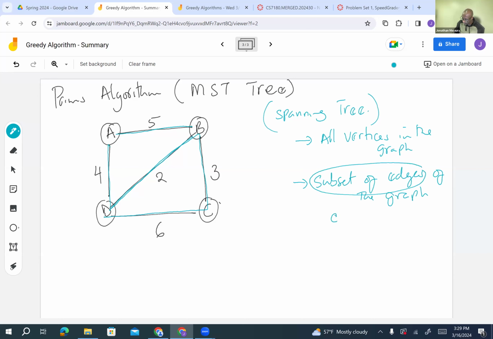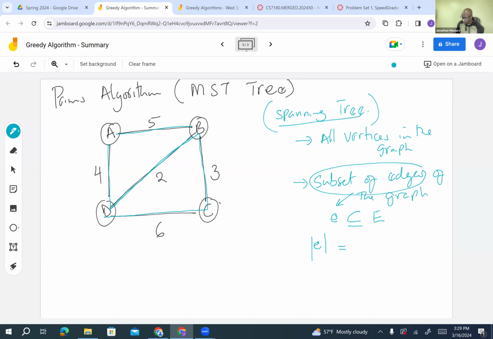If I said here, small e, which is a subset of E, which is the set of edges of the graph, maybe the first question should be, what is the cardinality of E? Now, remember one thing, we are forming a spanning tree, and we need to connect all the vertices in the graph. One thing we know about trees in general is that they are directed acyclic graphs. Essentially, they do not have cycles.